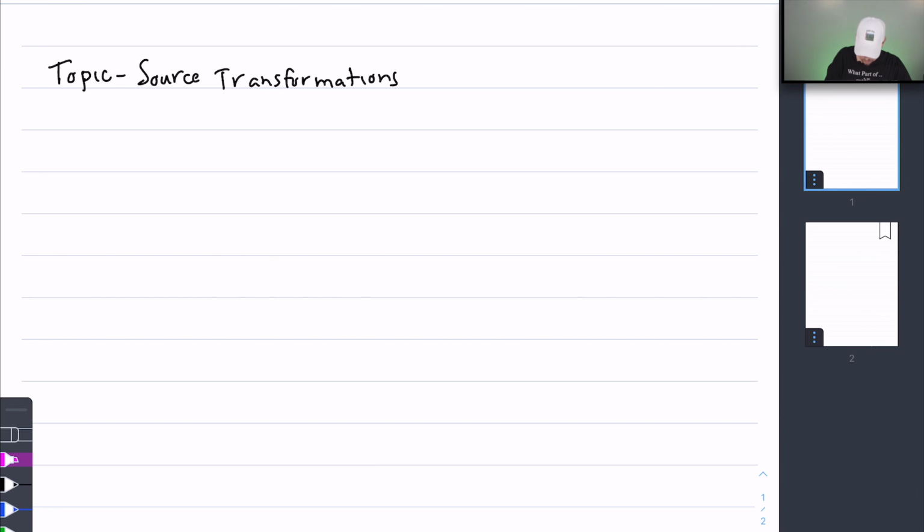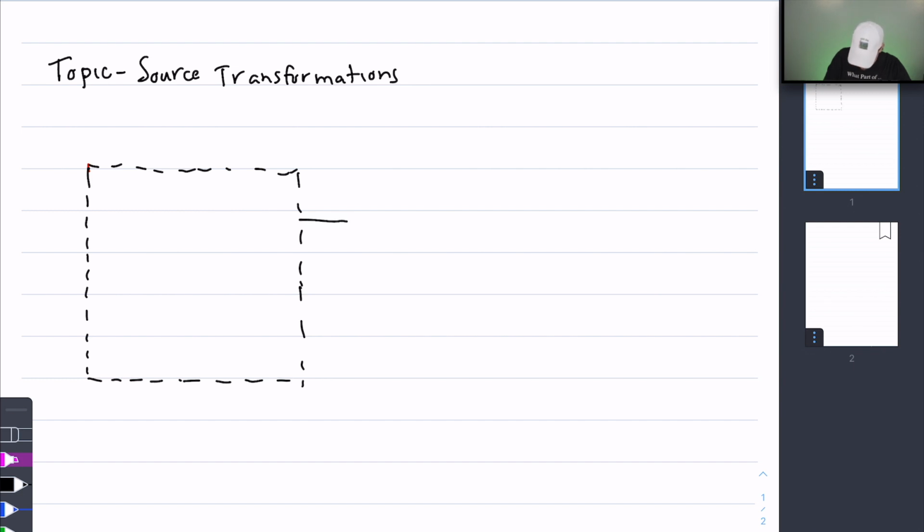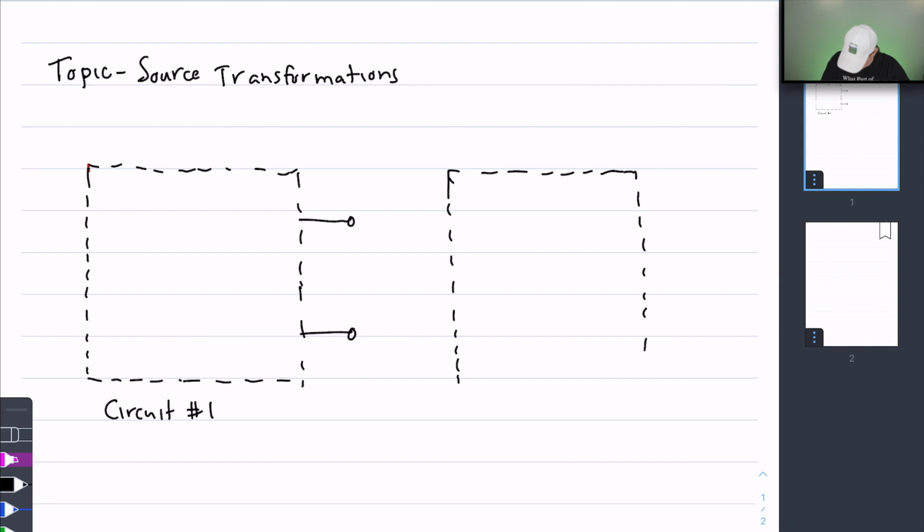Now, to start with equivalent circuits, we really do want to start with the two circuits. And so we have some black boxes here that are going to constitute our circuits. And this circuit number 1 here has a port, 2 terminals. And circuit number 2, similarly, we're going to place into our black box, and later on we will open it so that you know what's actually in there. And again, it has 2 terminals like this.